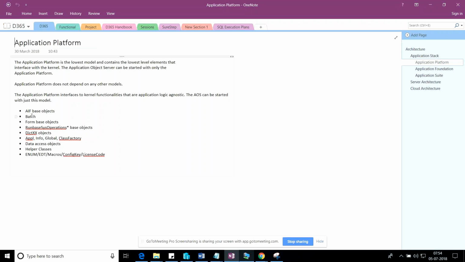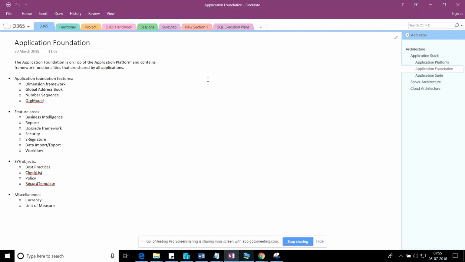Every second or every 15 seconds or every 30 seconds, the batch thread internally will run on the batch table and check if any batches are scheduled at that particular point of time. And it will pick them, assign one thread to whatever schedules are there, and start running those batch threads. That is what it is going to do. So that kind of coding, the internal stuff, you'll find in the application platform.